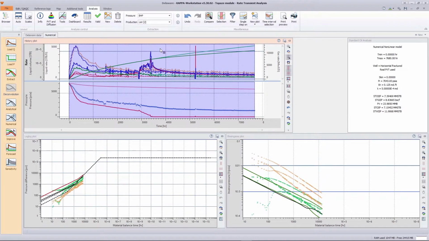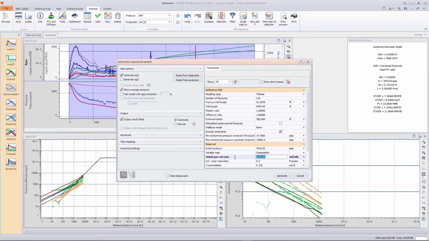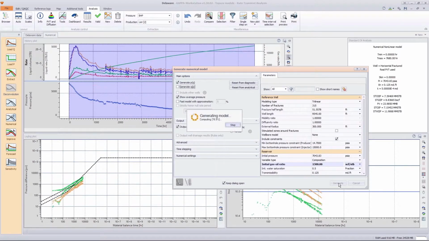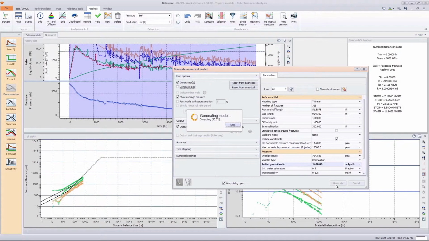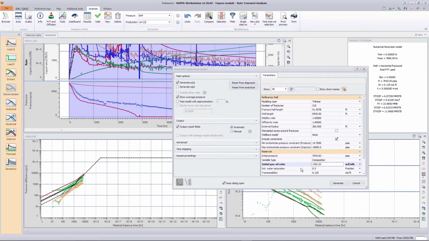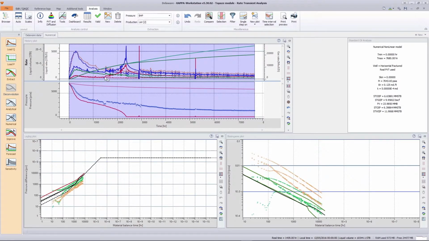First of all, we can try to match the gas production a bit closer, because remember our GOR is taken from a nearby well. So I can go to numerical and change it a bit and keep the dialog open to see the result. It's a similar procedure to what we did with the permeability. I get a bit closer, and then maybe 1400 gets me a bit high, and probably 1500 would be a good estimate for GOR. It's not too far from the initial value. Yeah, we get closer on the rates, because then I get good correspondence on the early part of the gas production, and then here the pressure drops, so that part will be handled separately.